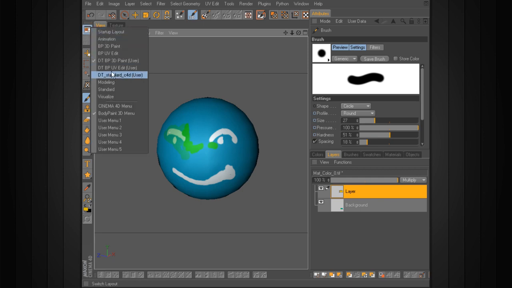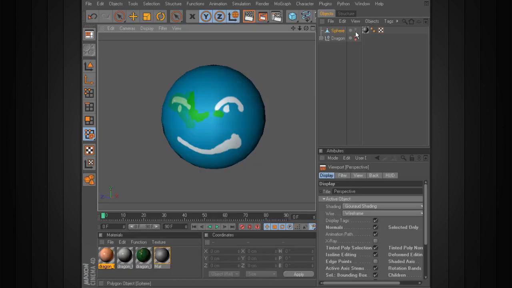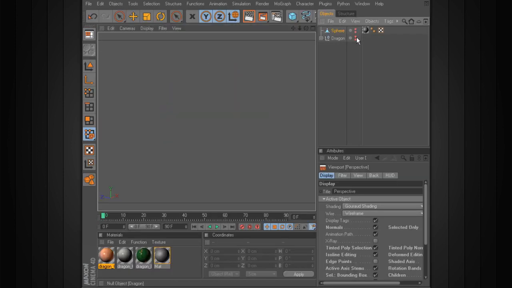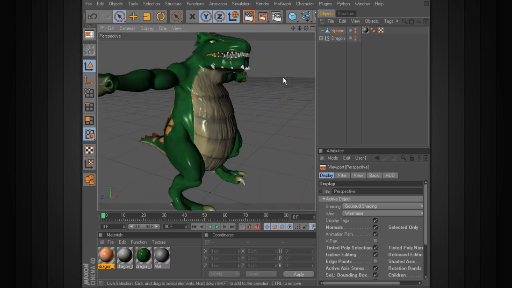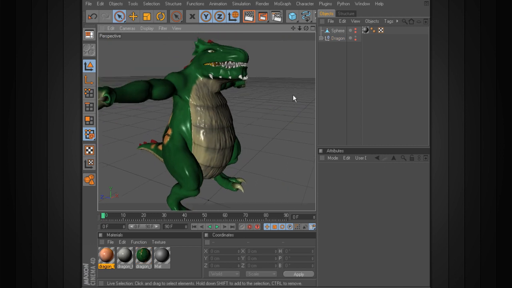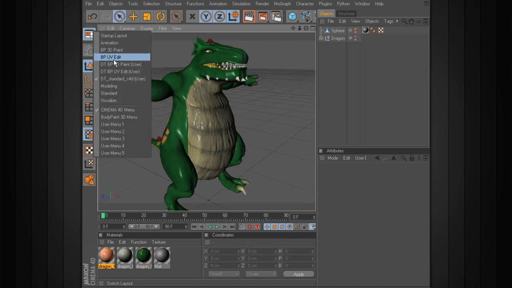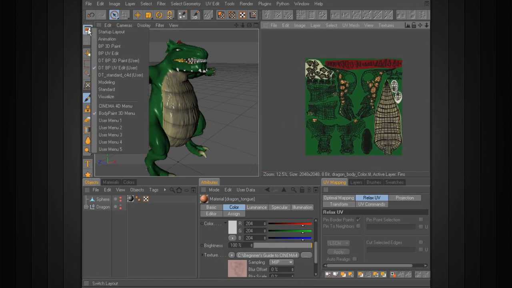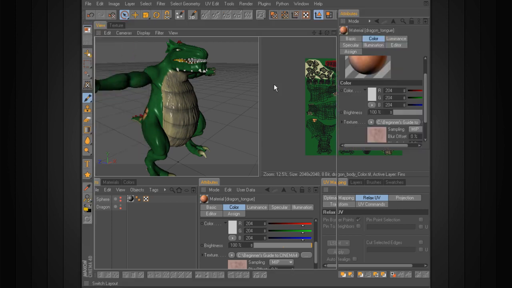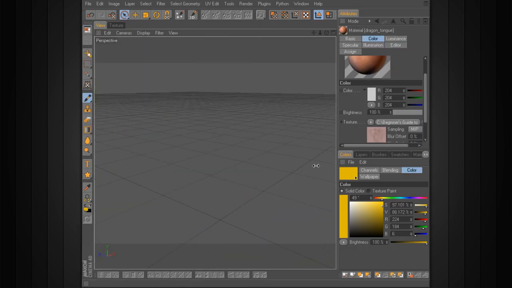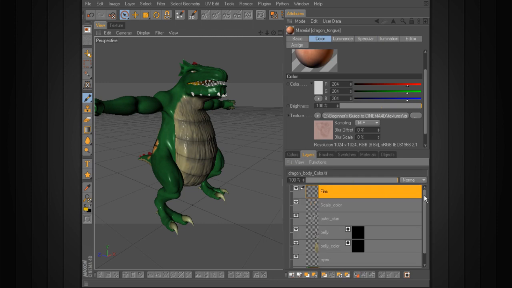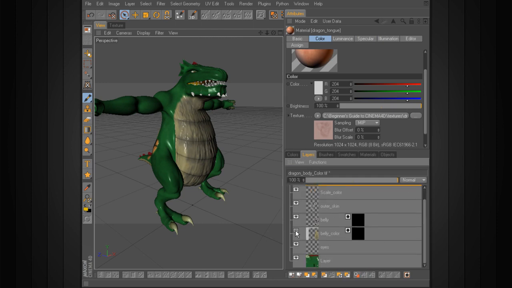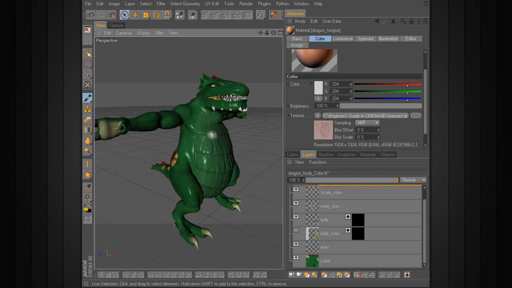If we take a look and go back to our standard view, and let's go ahead and turn off our sphere, and we'll turn on our dragon here. So looking at this dragon, he was actually painted in Body Paint. So if we take him into Body Paint here, you can kind of see, this is the UVs here, but we'll go into our 3D paint. We can come in and start to see some of the layers that are involved in creating this model.